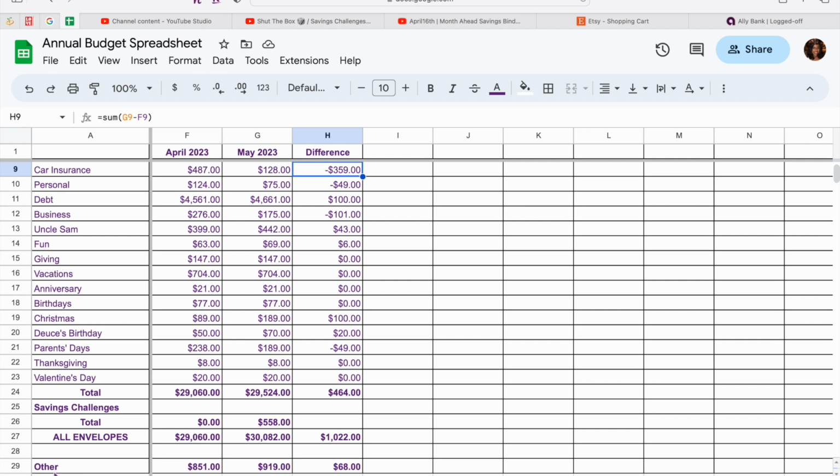Lastly, down here, I know you guys see this column that says other. So this is the only way that I'm able to really keep track of everything in my Ally account with the buckets. So if you guys are unfamiliar with Ally, you have one savings account, you have your core savings, and then they allow you to create 10 different buckets within that savings account so that you can kind of separate all of your sinking funds. But I have, as you can see, way more than 10 sinking funds. So I've got pretty much 9 primary sinking funds buckets and then one bucket called other. So that's where all the rest of my sinking funds go, including my savings challenges.